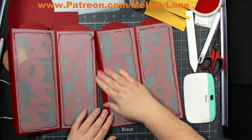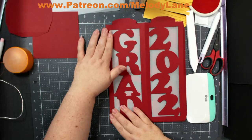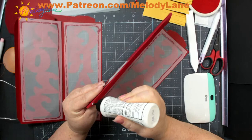Okay, so now we have the two of these. We're going to connect them. We're going to glue this piece on top of there, so they will be connected. Yeah, you could put the Canadian leaf in one.